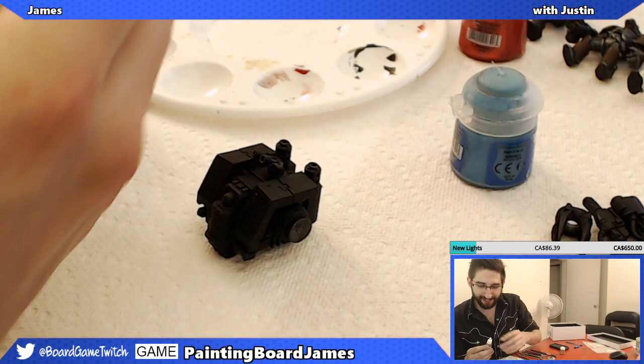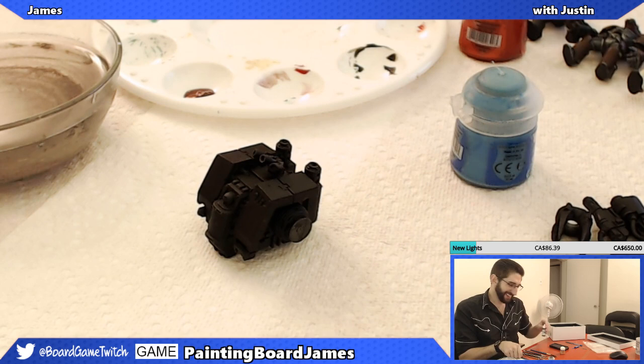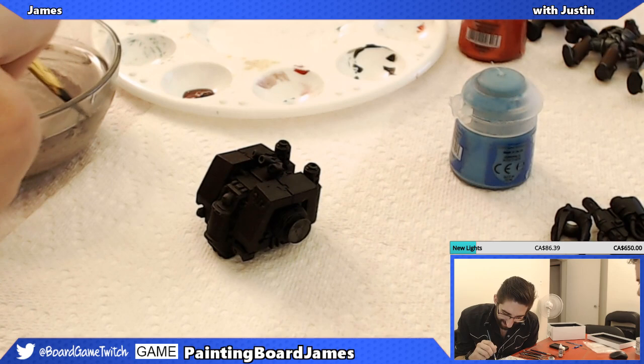Blurt. There we go. So that's a bit of how do you know how much to put in? Oh, I just squeeze it. Well, it's a base coat, so yeah, I'm pretty liberal.